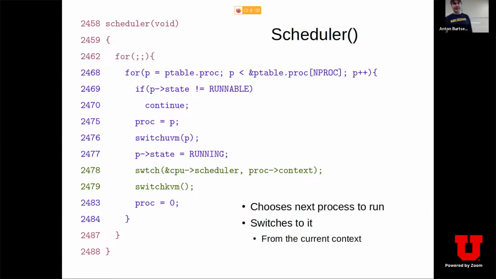In xv6, the processes are represented as an array. So it's simply an array, and each slot might be empty, which means that it's available, or it contains an actively running process, a process which was already created, right?